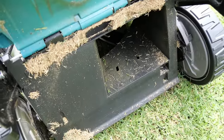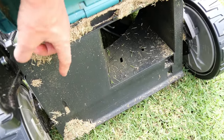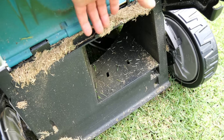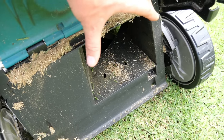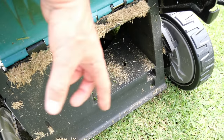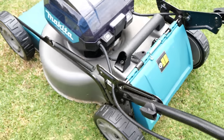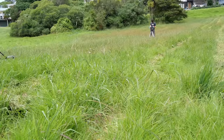Because unfortunately, being self-propelled, we've got a motor behind here to run this thing, to drive these wheels, so it reduces the amount of area for the grass to shoot out. So it's only sort of half width, basically. If this was fully open, it would fire out a lot more grass, and that would make it less inclined to clog.